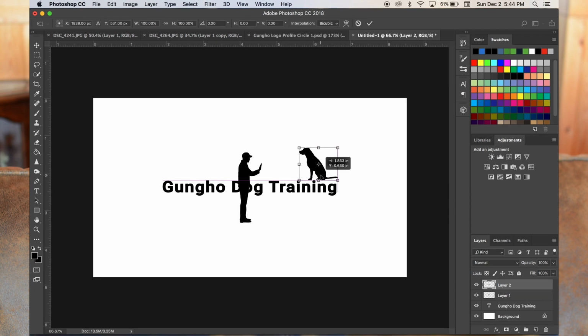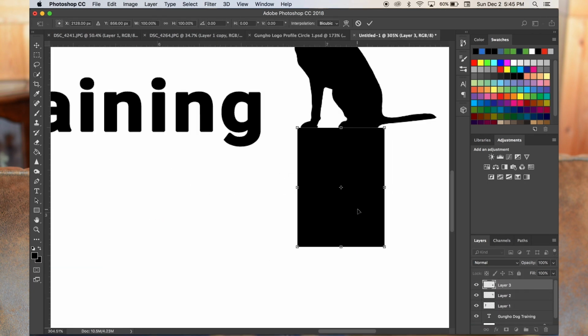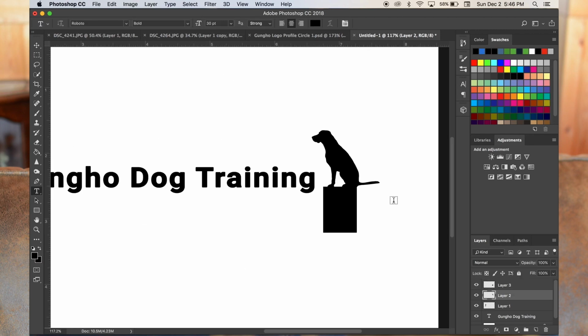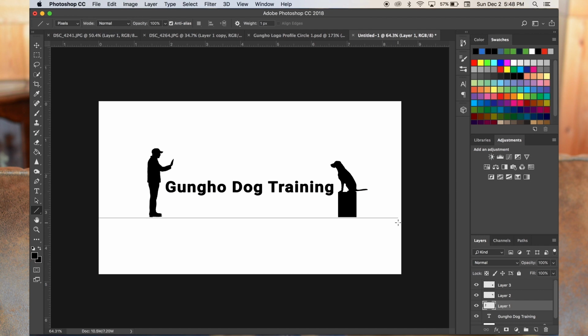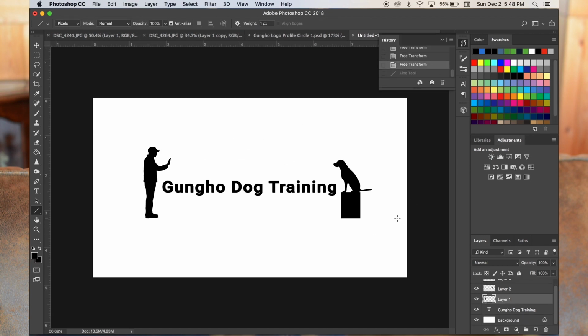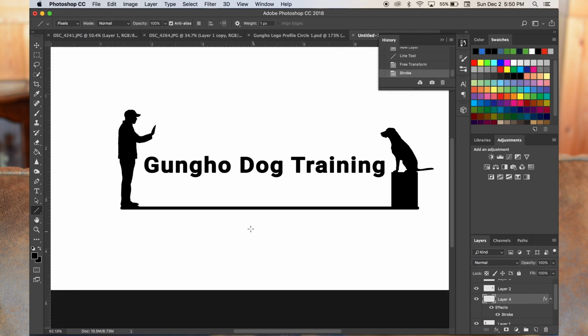And so I did the same thing, copy and pasted myself and Chief and the box, and just moved them around, changed the sizes a little bit, trying to make it look good. I wanted to add a line here at the bottom, so I went to the shape tool again and selected line, and there you go. That's basically what I came up with. So that's going to be the banner, and you saw the logo.